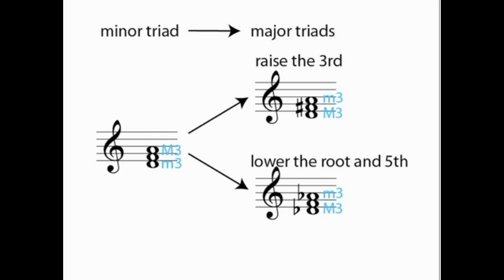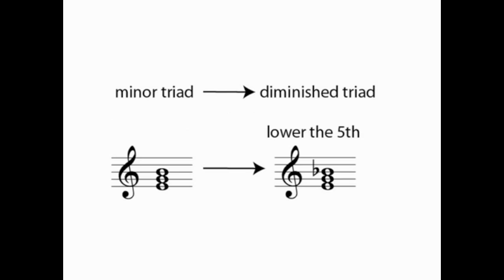So another thing we can do is take a minor triad and lower the fifth of that to create a diminished triad. So here's an E minor triad, and I can lower the fifth. Remember, there's a major third on top. I'm lowering that to a minor third. So we start with E minor, and it becomes E diminished. And you can see that it's the top third that gets affected to turn the whole thing into a diminished triad with two minor thirds.